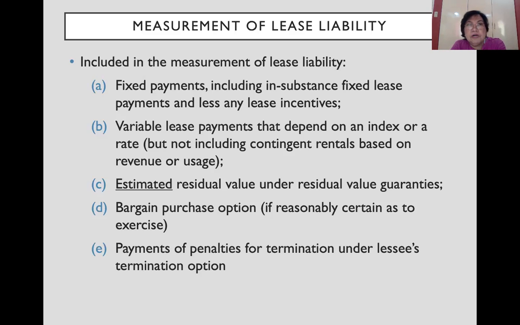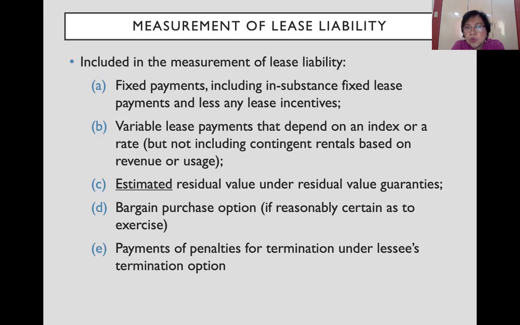Example, if the lease term is for 5 years, but the estimated useful life of the asset is, let us say, 8 years. So at the end of the lease term of 5 years, you are given the privilege to buy the property at, let us say, only 200,000, even if at the end of the 5-year period, the estimated fair value of the asset would be, let us say, 1 million, and therefore the bargain purchase option is significantly lower than the fair value at the date the option becomes exercisable. The reason why it's called bargain.